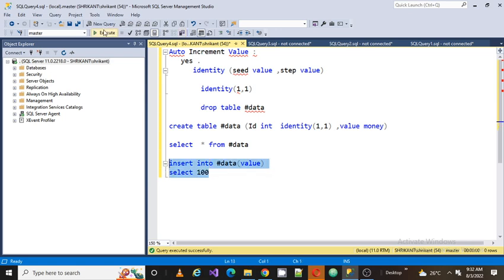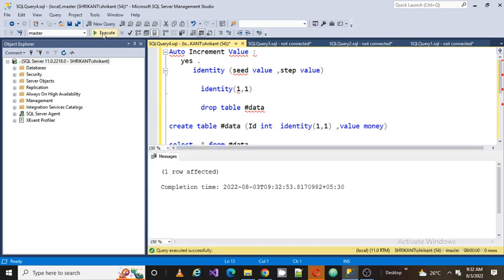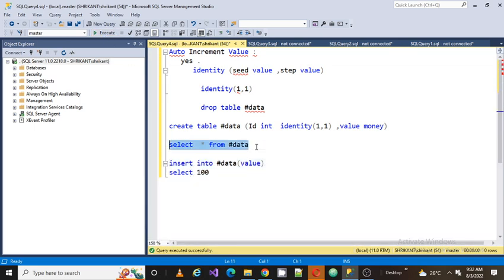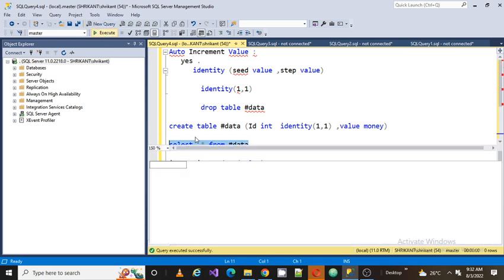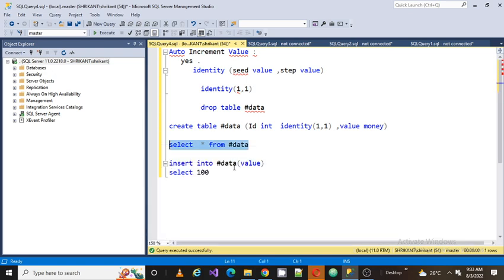So simply execute the query. Okay, fine. Now come back to the query, run it and see the data. Oh, 1 has been loaded automatically, but I haven't added anything for the first column. So by default, you don't need to add anything for that column, right?